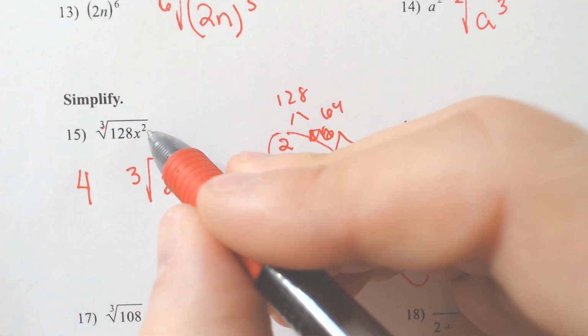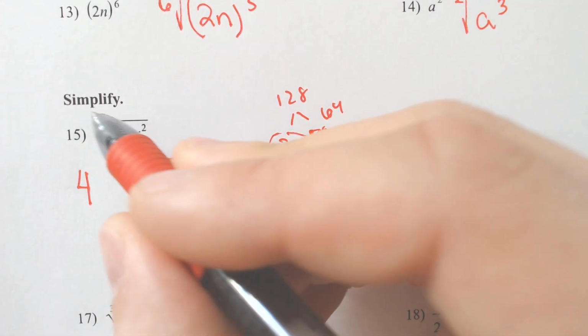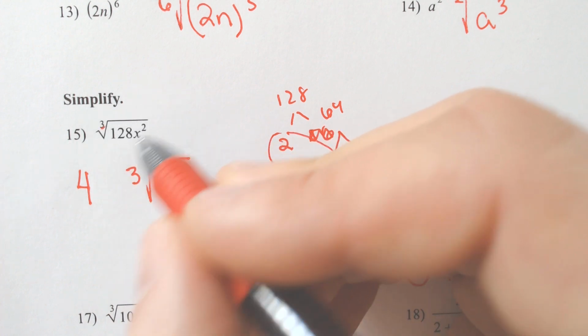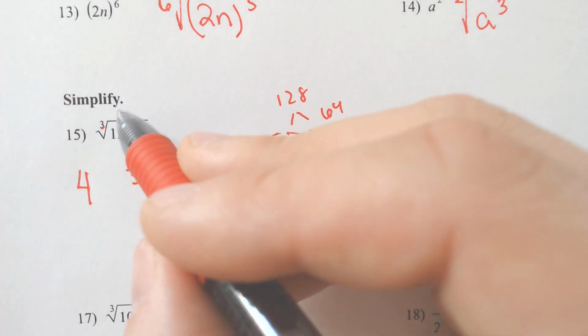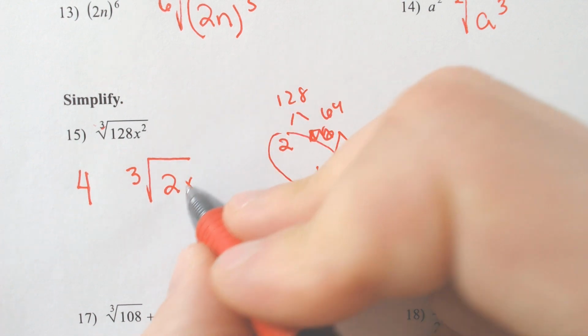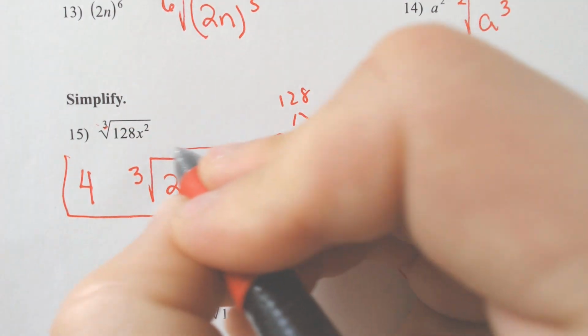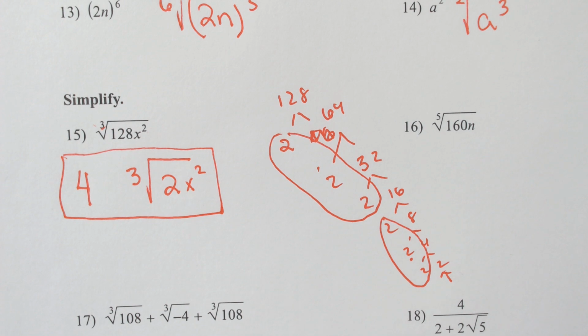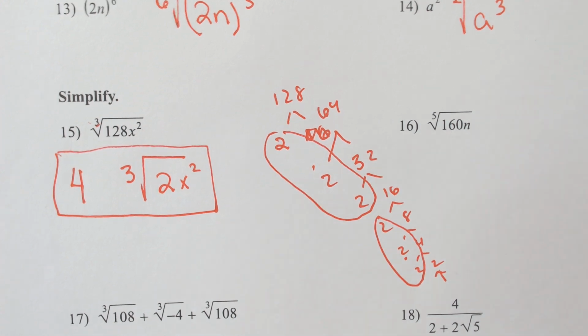3 doesn't go into an x squared, but if it did, 3 would go into like 5, 1 time, 2 left over, that sort of thing. So 3 goes into 2. It doesn't. So this is going to be our final answer, and I'm kind of sad that 3 didn't go into 2 to show you that.